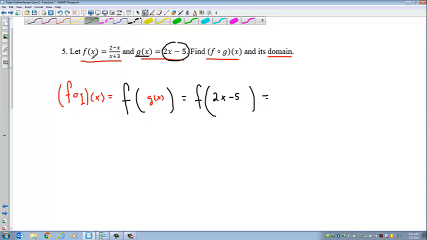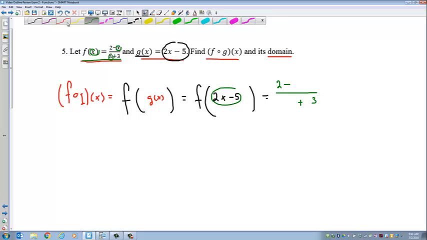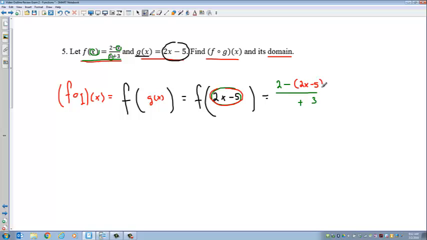Then you have to go over to f, which is right here. And now what is f? f is simply a rule. Whatever's here, you take 2 minus it, and then divide by it plus 3. So now this is your new it. So whatever it is, you're going to do 2 minus it, divided by it plus 3. And it is just this thing. So 2 minus, and then in parentheses, because you subtract off the whole thing, 2x minus 5. And then here, you could put parentheses again, 2x minus 5, but you don't actually need to because you're adding. But that's the idea. Whenever you see these things, you replace it with this thing. I always like to say it, then do it. So f of it is 2 minus it, all divided by it plus 3.